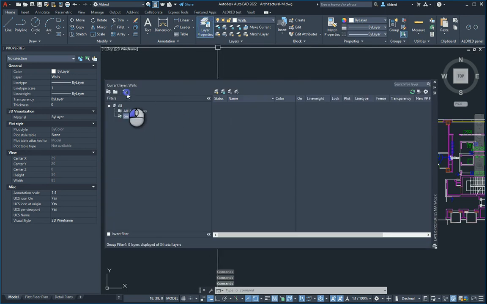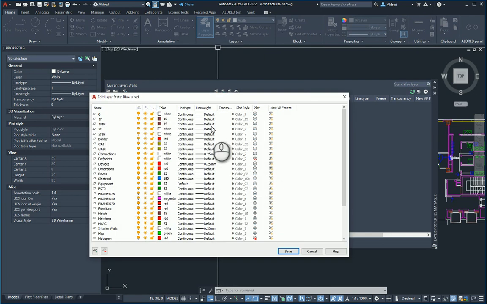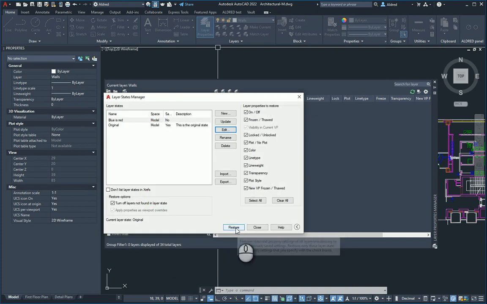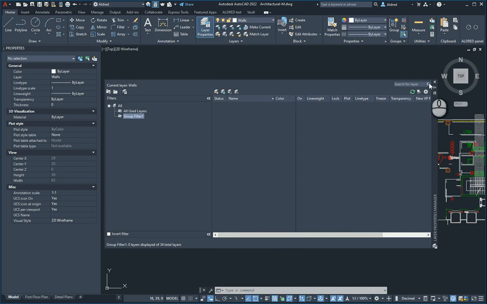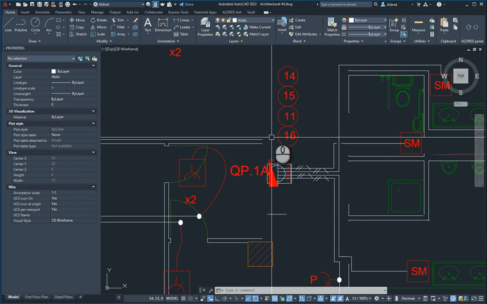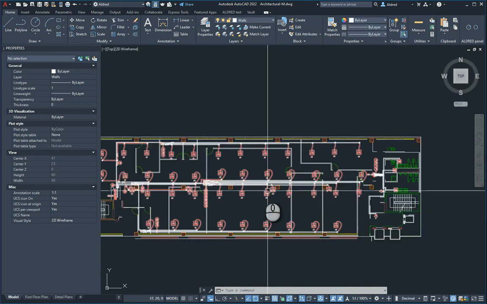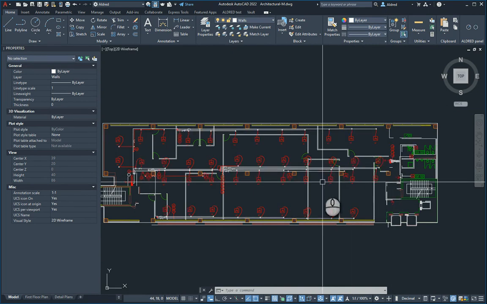Now let's change something like the visibility or the frozen states. Go back to my layer properties, go to my layer states, and in blue is red, I'm going to edit that, but I'm also going to say that the magenta must be frozen, or let's just turn the layer off. Okay, so that's one. There's another magenta. That's off. Okay, and save. Let's restore, and you'll notice that now a lot of the lines are missing. You can see there that it just seems to stop and there are no lines over there. So you've got all the blue is red, and all those layers over there are missing.